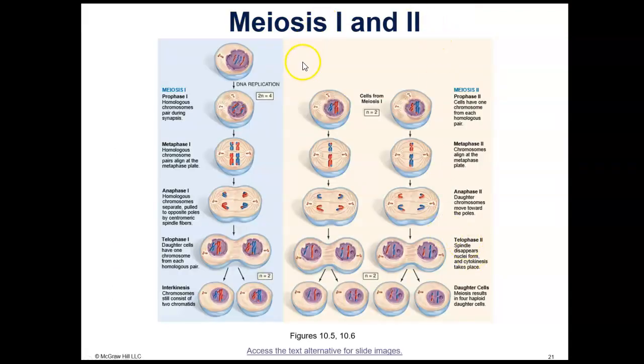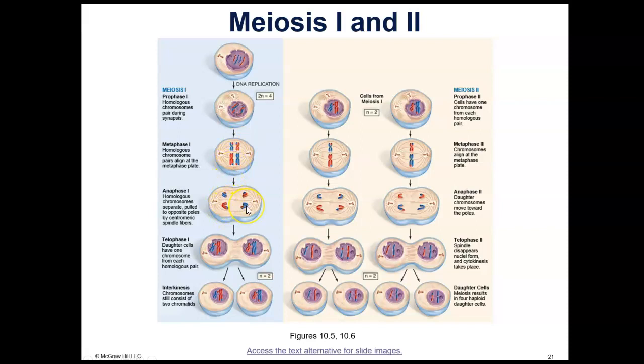And then this is a picture of meiosis 1 on the left side in blue, and meiosis 2 over here in this cream color. Okay, so meiosis 1, we have prophase. Remember that the homologous pairs match up, that's synapsis. In metaphase 1, we have the homologous pairs lining up instead of lining up single file. So the homologous pairs line up at the metaphase plate.